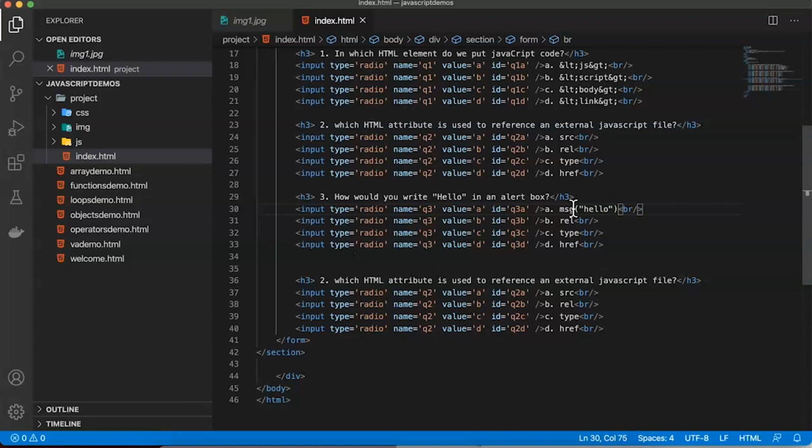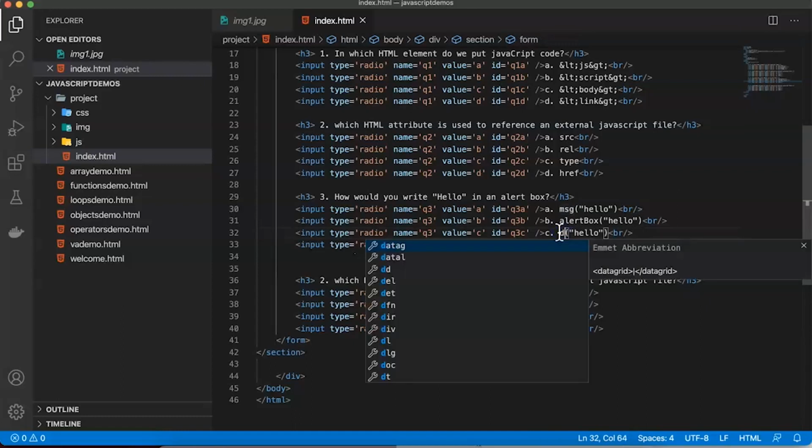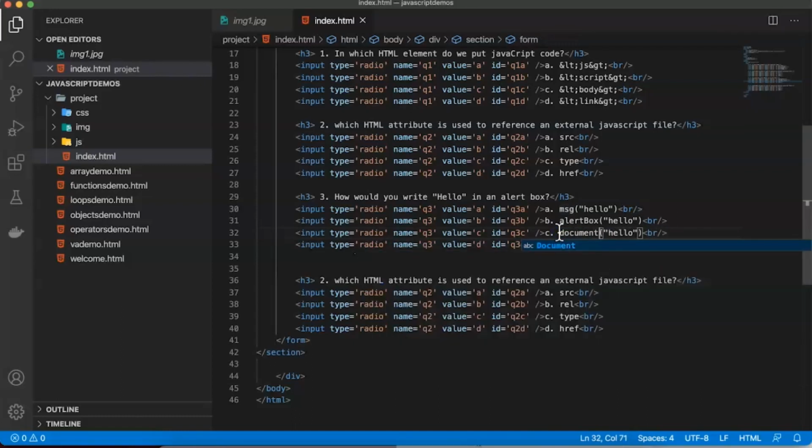This is the first way of doing this. Second, we can use, but rather than using MSG, I can say alert box hello, or else I can use this option called document.write, and the fourth option I can take here is your alert.